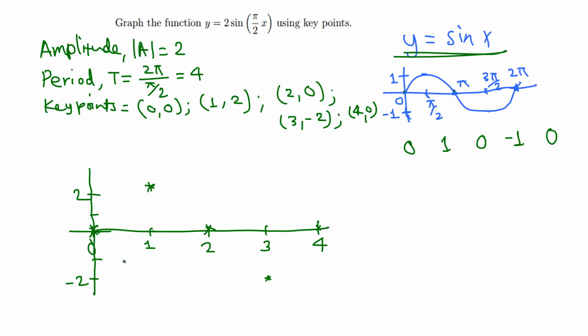Now we graph a shape like this, a regular sine function like so. I think you can do better than this. It should be just one curve, not a couple of curves like I did. And look at this. 2 means it goes up to 2 and it goes down to -2, and the period is 4. Final.